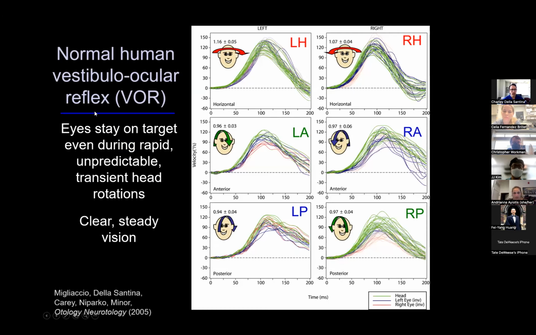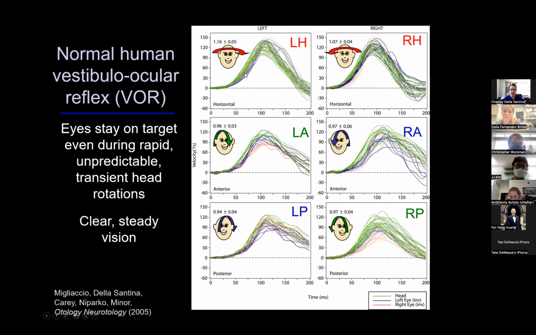Here's an example of what a normal vestibulo-ocular reflex looks like in just a normal person. If you put a sensor on somebody's head, put some sensors that can measure their eye movements, tell them to look at a spot on the wall and just turn their head quickly over to the left like this. And you measure their head angular velocity here in green as a function of time over about 200 milliseconds. And then here in blue and red, measure the eye movement velocity for the left and right eyes with respect to the head. And now I've flipped them to compare.